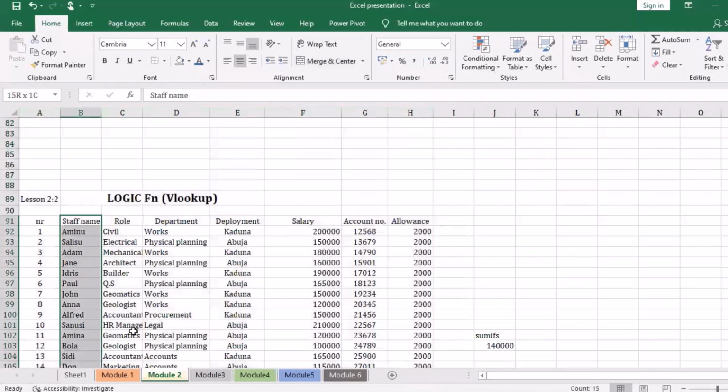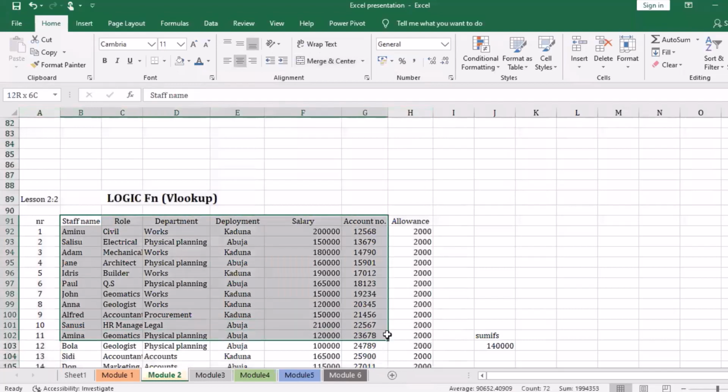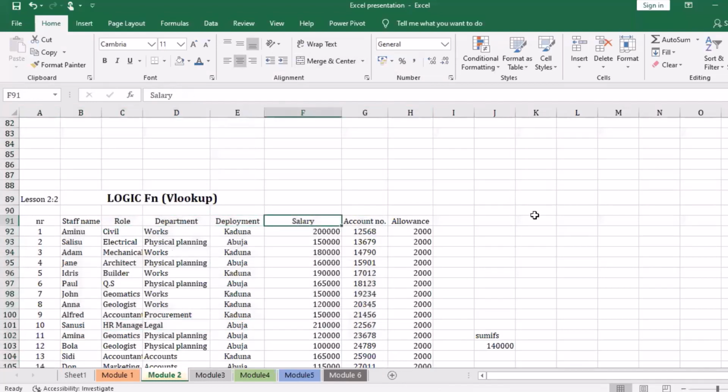Maybe an organization has 1,000 staffs with a roll call, a register such as this, and you are looking for something specifically. You can't just start scrolling and looking. You have Excel to do that for you, which is very easy.